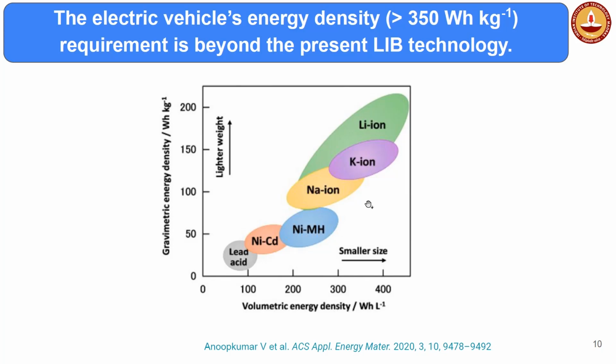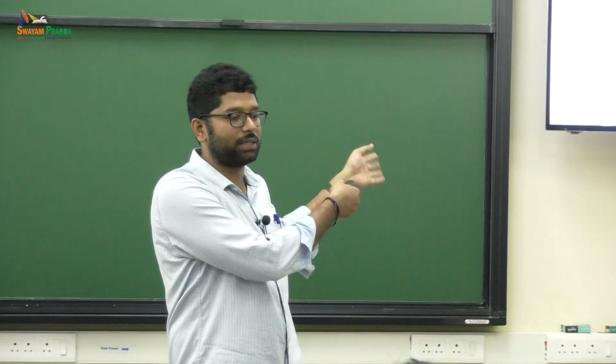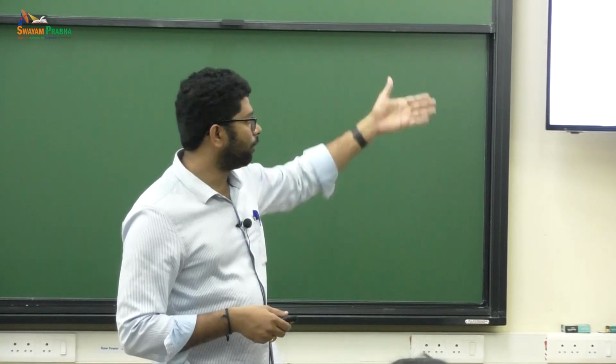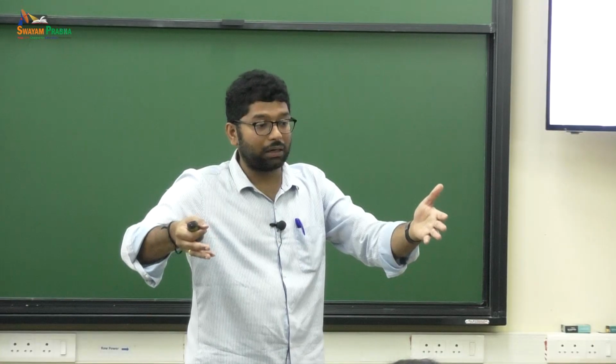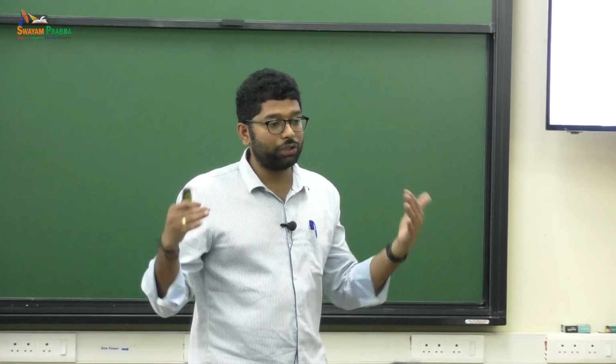Gravimetric is weight-wise, and volumetric is volume-wise, that's all. It's how much energy density there can be in a specific volume, because when you are thinking about your mobile phone, you want it to be light and also as thin as possible. Both of those things is what they are trying to say. Because if the weight of the battery itself is adding, when you are, for example, running a car, that itself is a big thing, right? You need to minimize that.